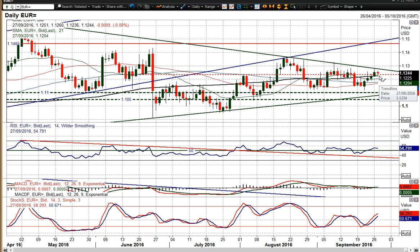So it is interesting that we're seeing this market just fall away slightly, and you've got the retracement today on the marginally stronger dollar. But you look at these momentum indicators and you think, well, there's still nothing really doing on this. RSI just creeping above 50. MACD lines basically flat. Stochastics, yes, they're rising, but again, nothing really screams out to me that this is going to be bursting higher. I think you've still got to continue to play this range.